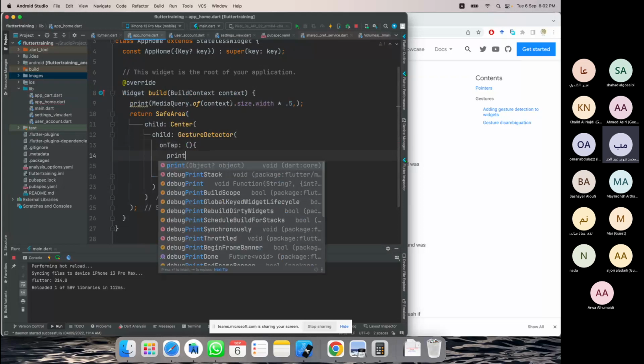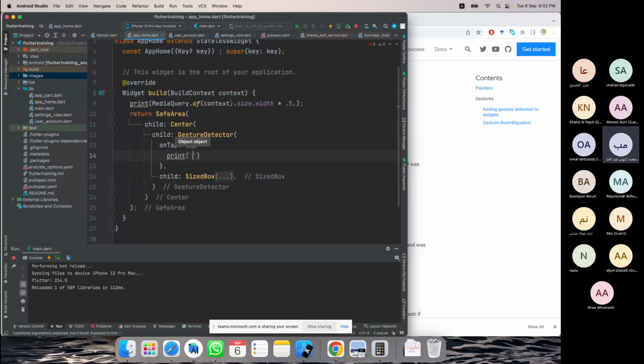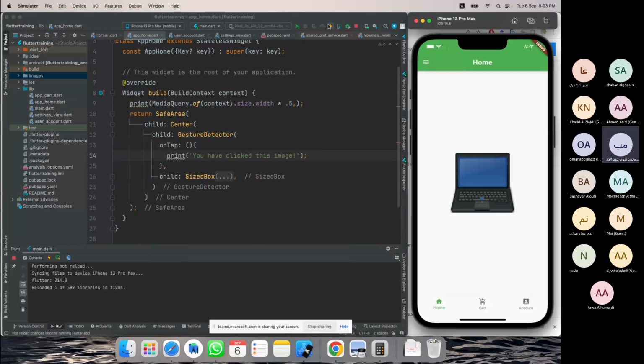Suppose we just print, you have clicked this image, and let's reload the app. Now look at the screen. When we tap, it calls this function and prints something.